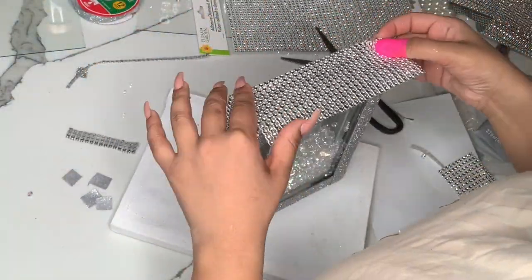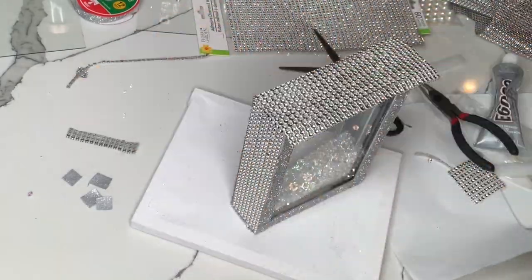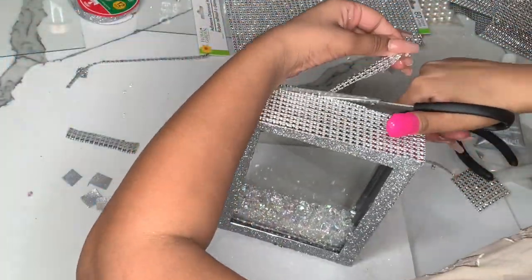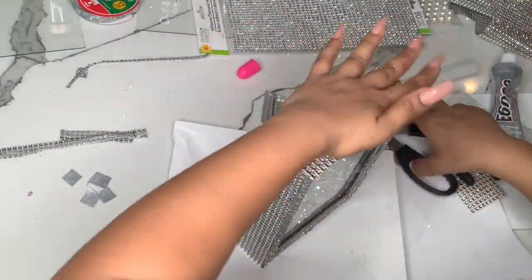And again, I'm doing this on all four sides until all of my frames are covered. So if you guys got a little messy with the gluing part, don't worry about it because it's all going to be covered up once you place your diamond adhesive on.